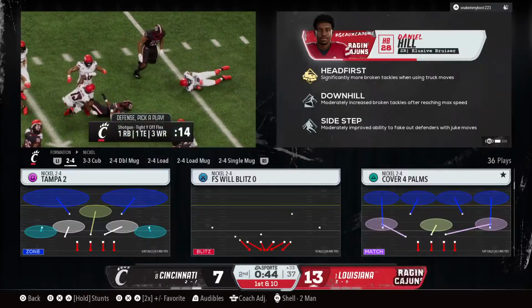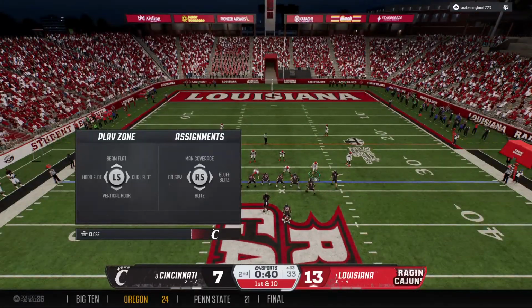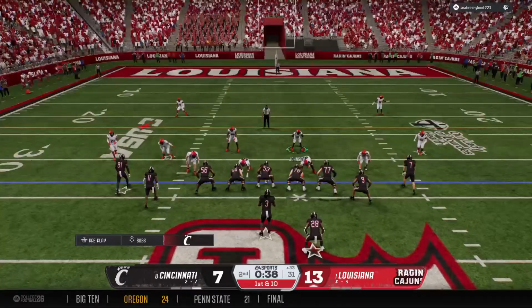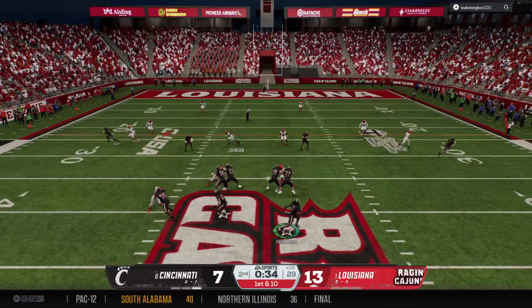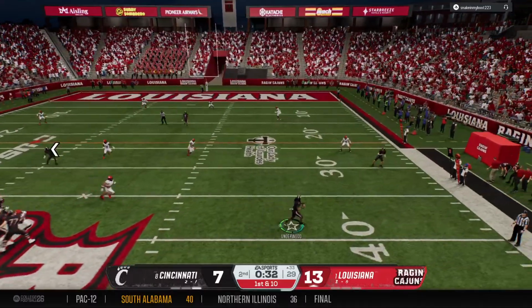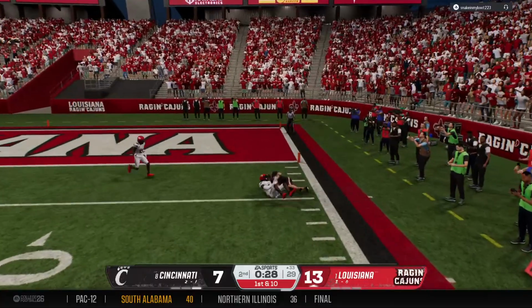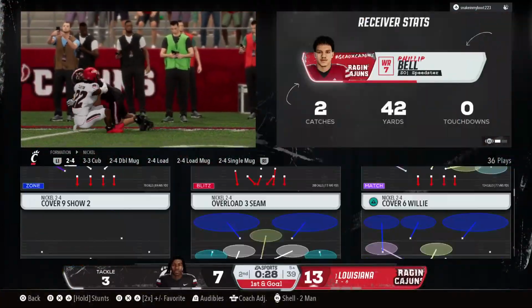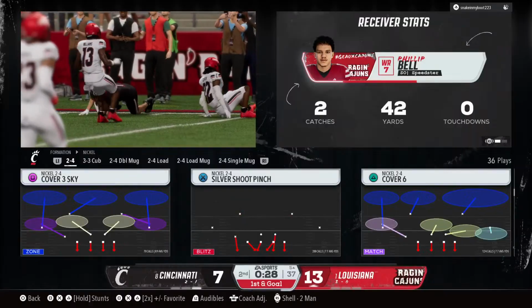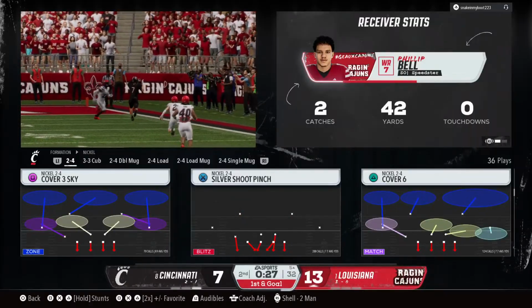What a drive by this offense. Another big gain, and look at the defense. Huffing and puffing, hands on their hips. This offense is wearing them down both mentally and physically. Moves out of the pocket. On the move, looking deep down the right side. The stop made at the 5. The offense will have first and goal now. What a pitch and catch by the quarterback and receiver for a big gain for this offense.